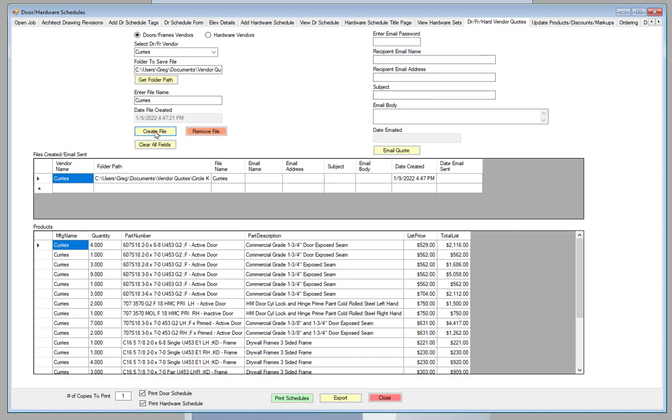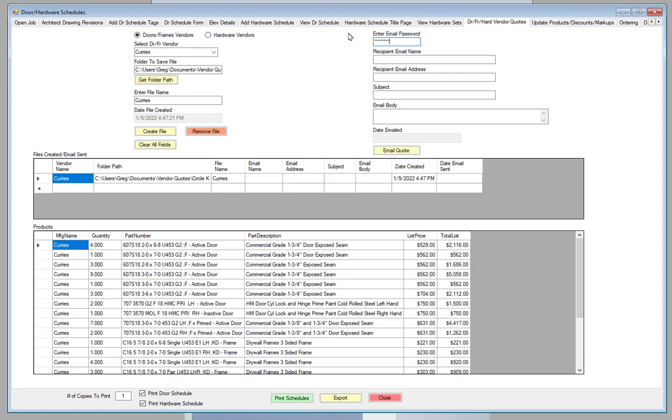All right, so now I've created the file. You can see it put the information in here for me. There's the folder path, the file name, and the date created. Now all this other information is still empty as far as the email. That will be filled in over here. So what I want to do is enter my password for my email account.